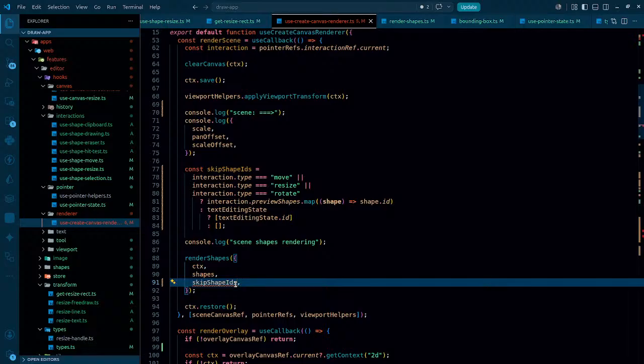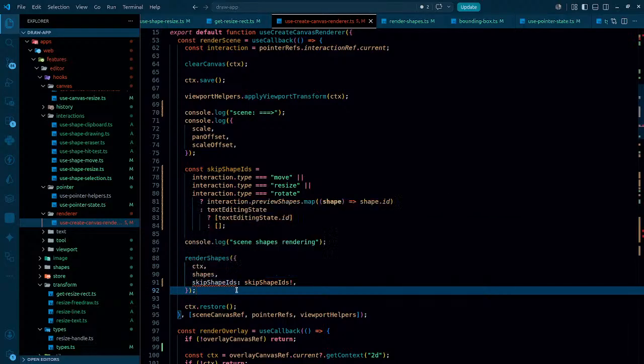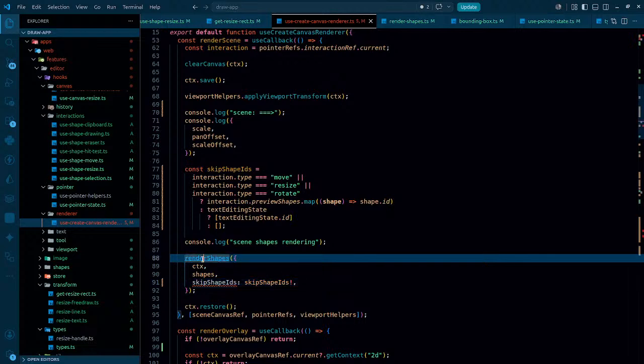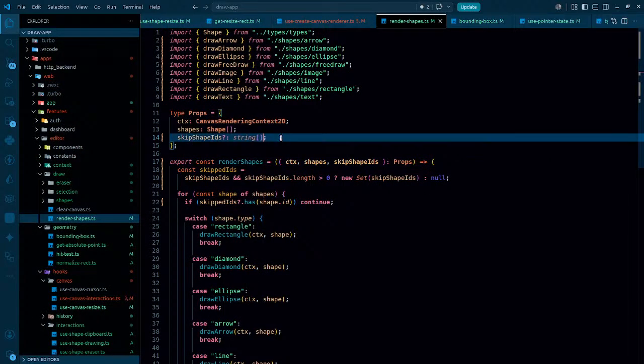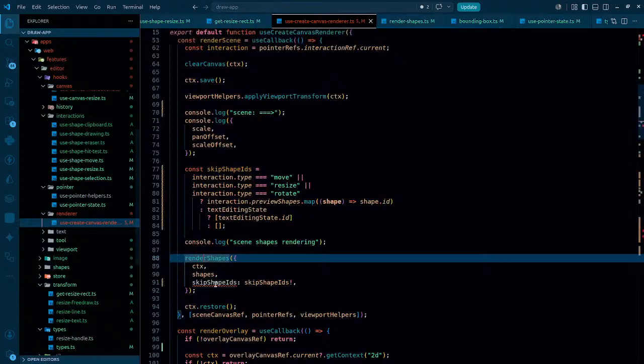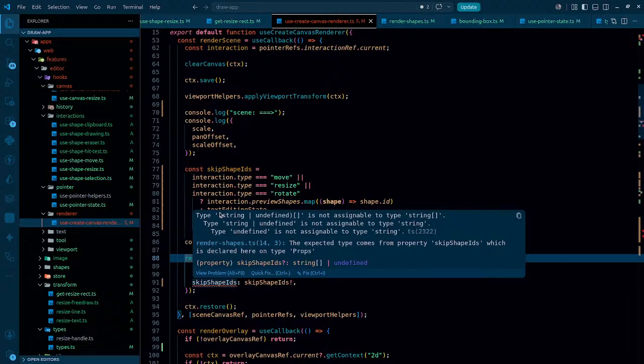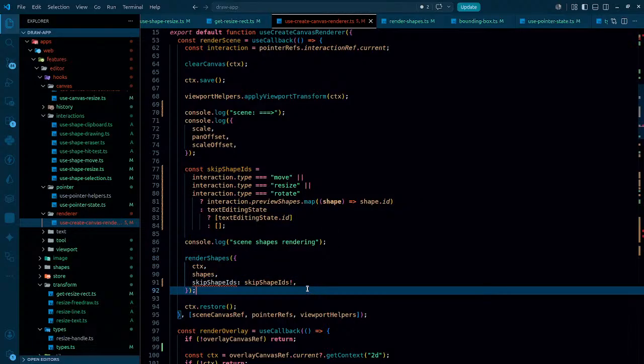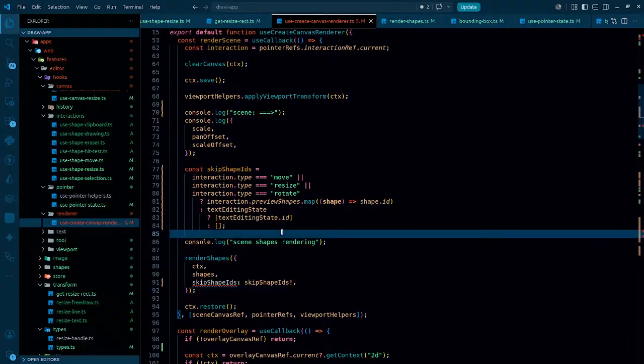I know that it does exist, but it's gonna be a problem with this. Skip shape IDs, it can definitely be undefined, so what's the issue? The main value can actually be undefined. Okay, that's fine.